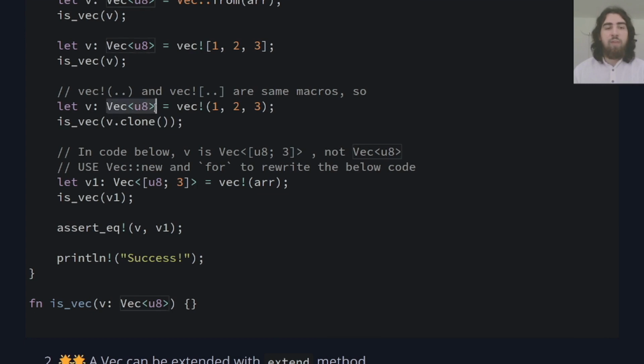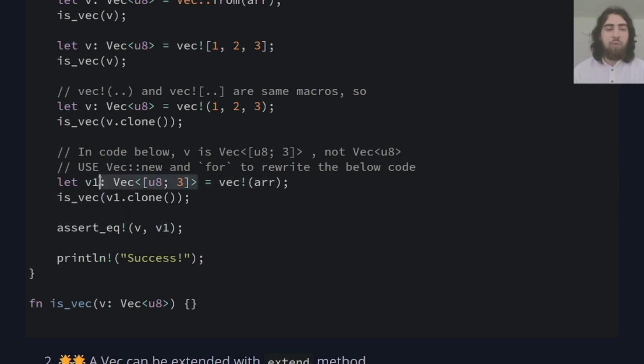Here we have a vector of u8 elements. Over here we have a vector holding an array of 3 u8 elements. So when we compare over here v and v1, they won't actually be the same, right? And again, let's do clone here, just so we can then reuse v1.